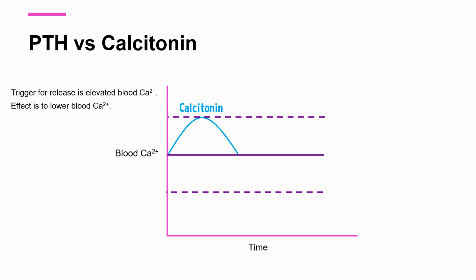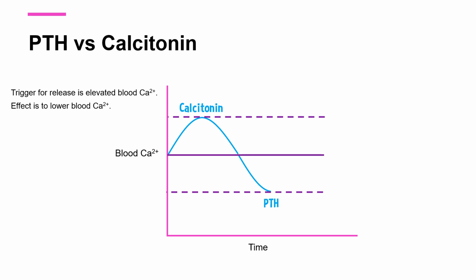As our day goes along, we're going to see a continued usage of calcium out of the bloodstream, and so our blood calcium levels are going to continue to drop. Eventually they might come to the point where they get close to crossing over our low normal line. The parathyroid gland is going to be aware of that, and as a result, it's going to release parathyroid hormone.